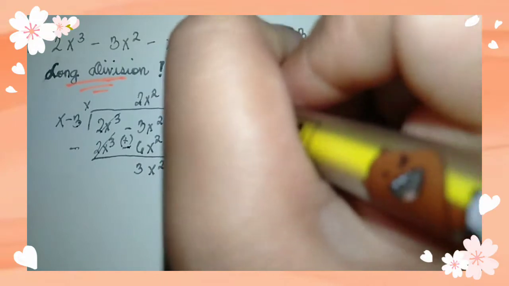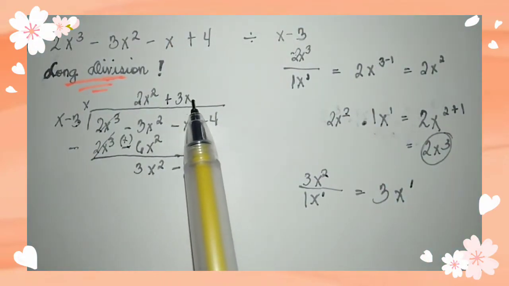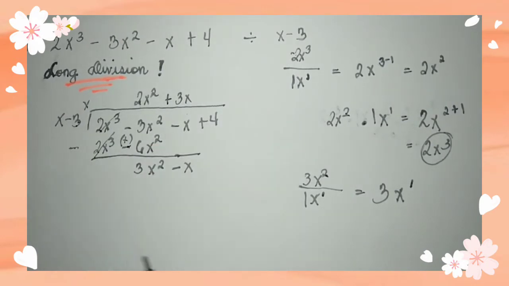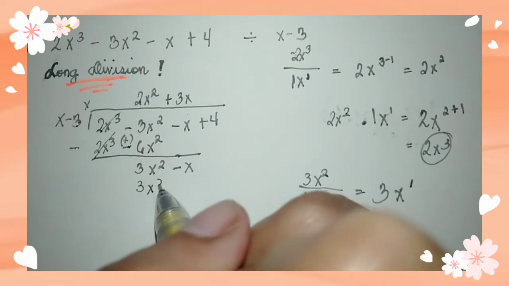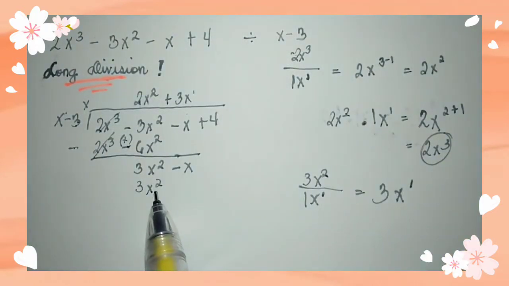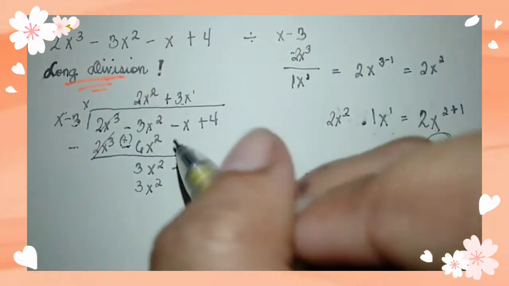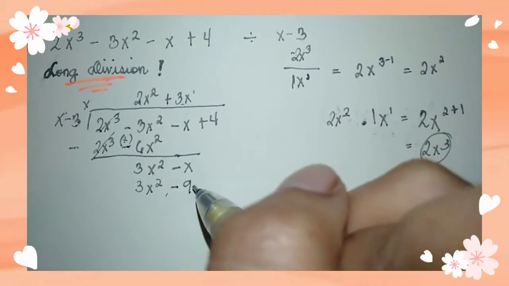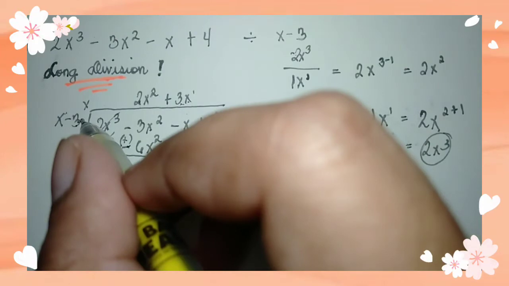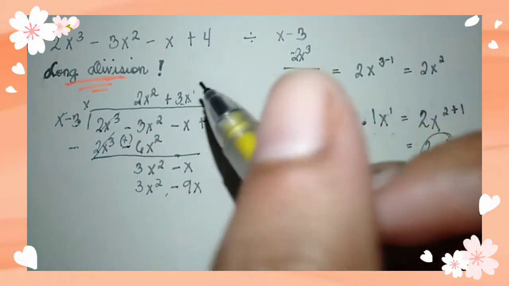Positive 3x. Right? Next thing to do is to multiply again 3x to x minus 3. We have 3x times x. Automatic 8 is 3x squared, kasi exponent 1 plus 1 is equal to 2. Kaya 3x squared yan. And then 3x times negative 3 is equal to negative 9x, since 3 times negative 3 is negative 9, wala namang variable na x si 3 dito. So, i-copy na lang natin siya.